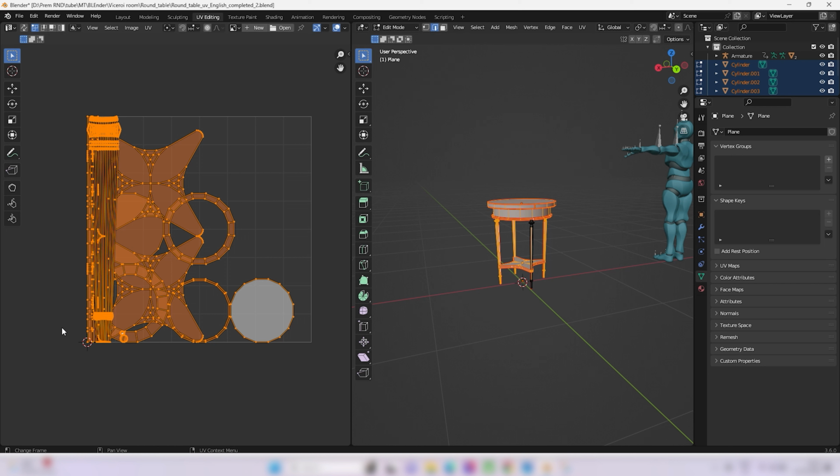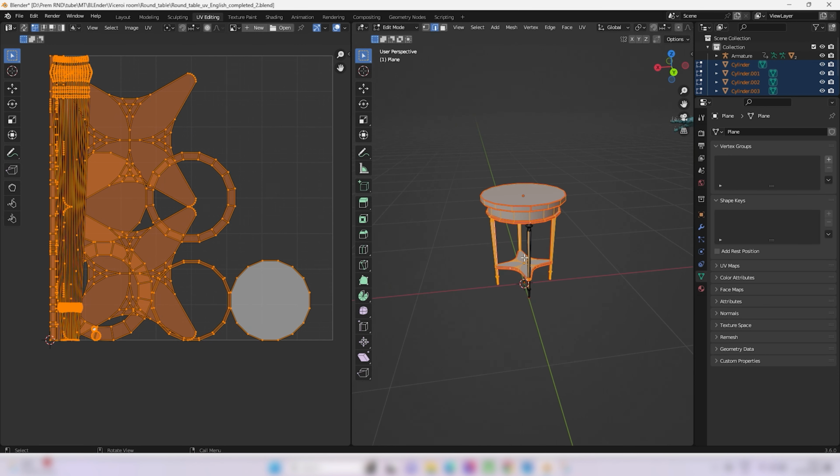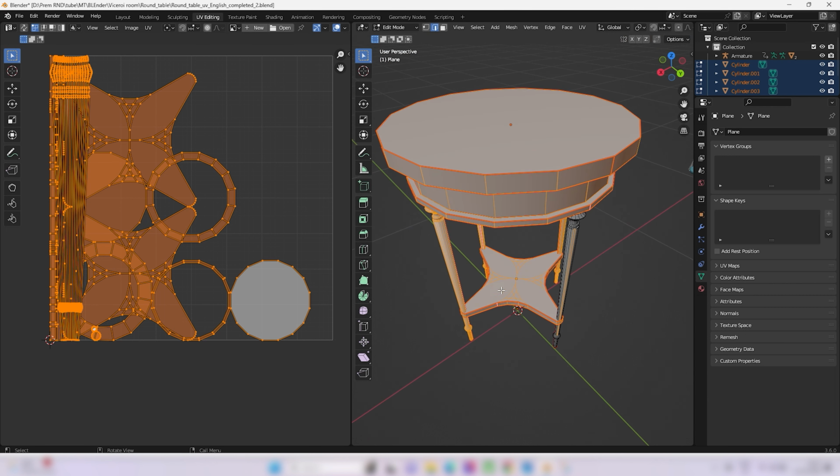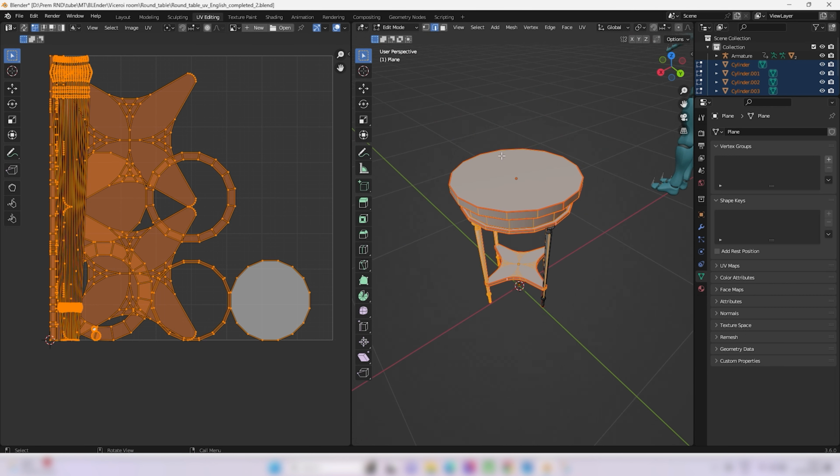Now the shape has not changed, but the scaling value is different. For example, for this portion, the scale is too small. That means the object is too small compared to this top plate. If I'm correct, this is the top plate and this is the bottom plate. This should be big and this should be small, but it's not happening like this. So first we need to finalize the scaling value.